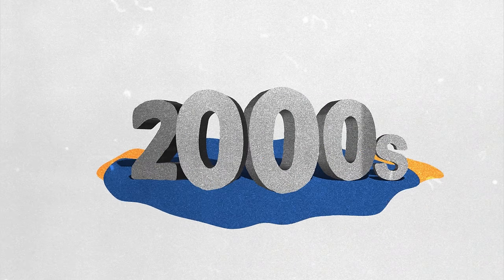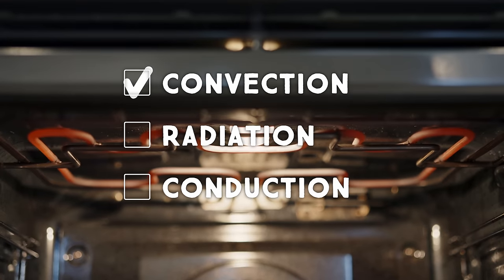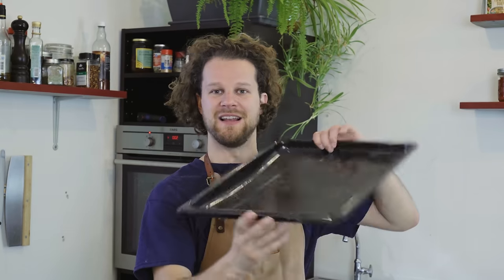In the next hundred years, the New York pizza took the world by storm — it's probably the most eaten pizza in the world. Here we are in the 21st century. Our ovens are now electric. Just like the New Yorkers, we are trying to make pizza in a low-heat oven, and since they already figured out a dough that works best with these temperatures, we're using their New York style dough recipe. For convection, turn on the fan in the back of the oven. For radiation, turn on the broiler at the top. This, in combination with the New York pizza dough, makes the pizzas come out looking great. But what about the third source of heat — the sizzling hot oven floor that bakes every pizza to crispy perfection?